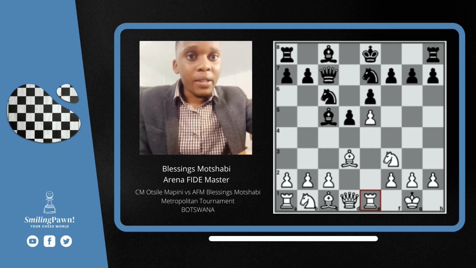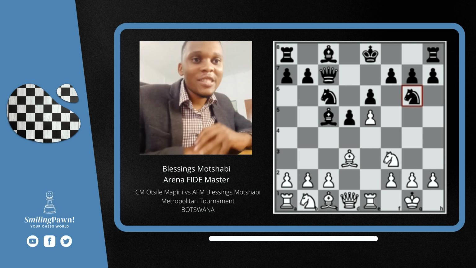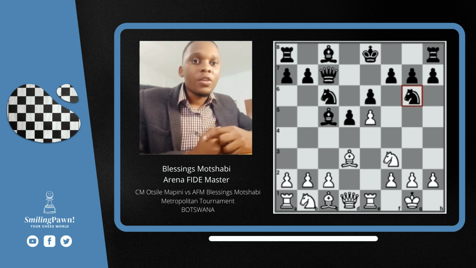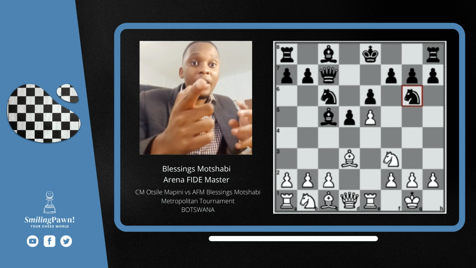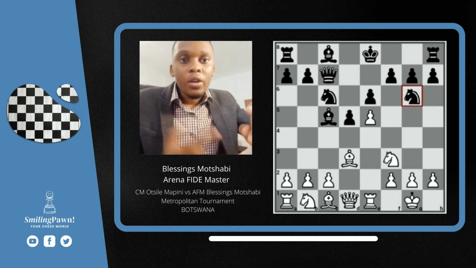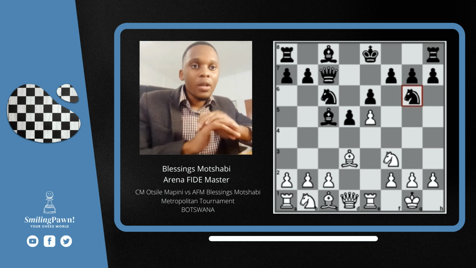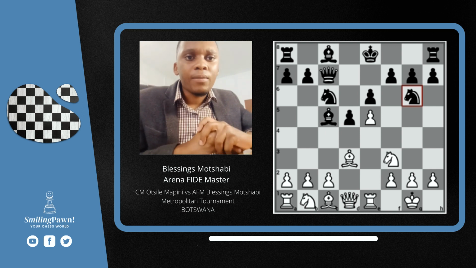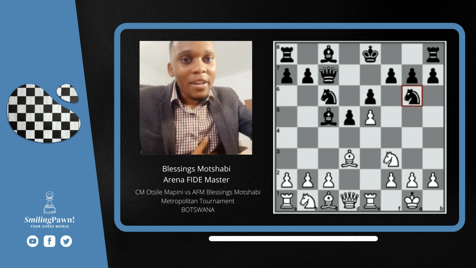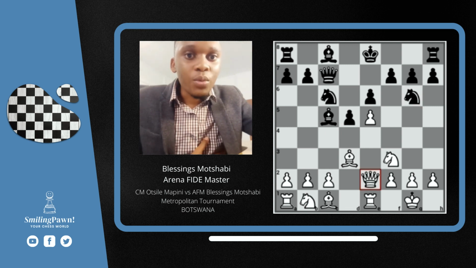And I played knight g6. Knight g6, I'm also putting pressure on. I didn't want to play knight f5 so early, because if I play knight f5, my opponent will take with the bishop on f5, then my pawn on d5 is hanging. So that is why I played knight g6 in order to attack that pawn, that lonely pawn. And my opponent played queen e2.